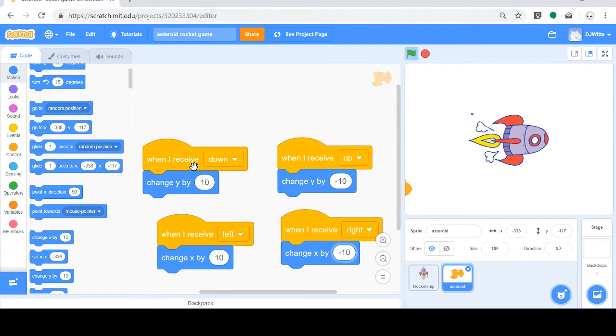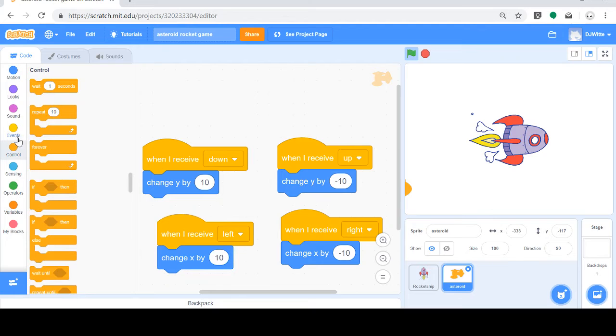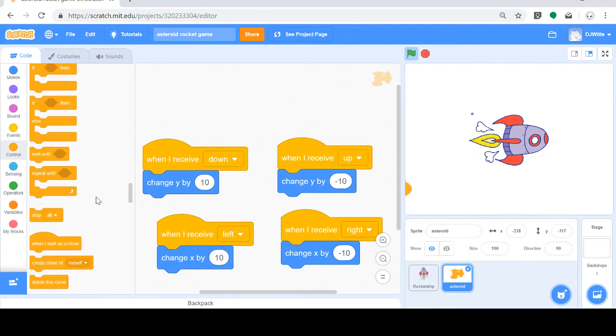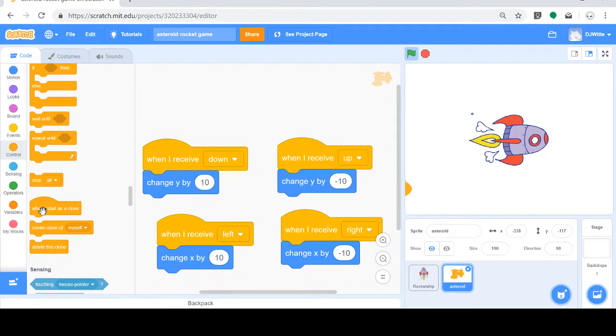So we are first going to, under control, use this one, when I start as a clone.